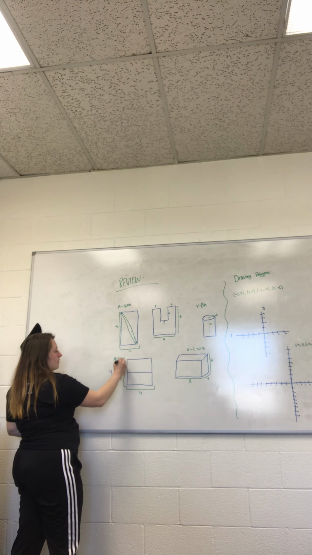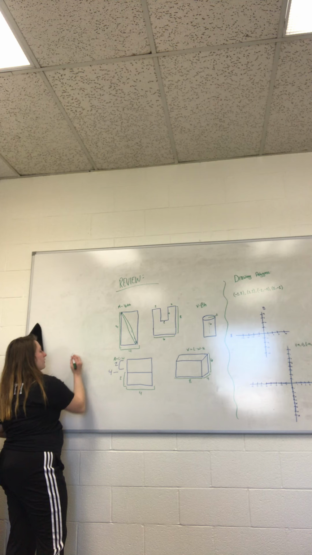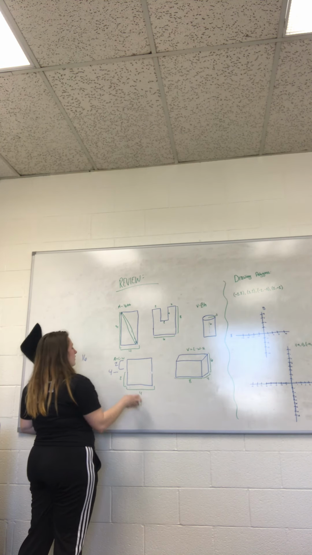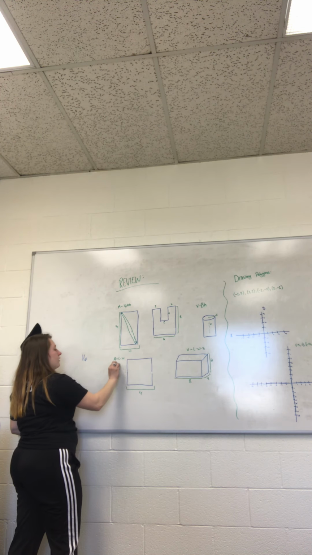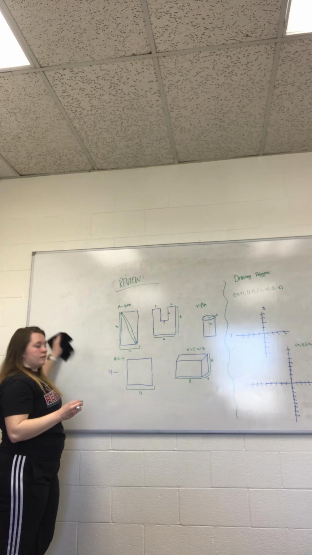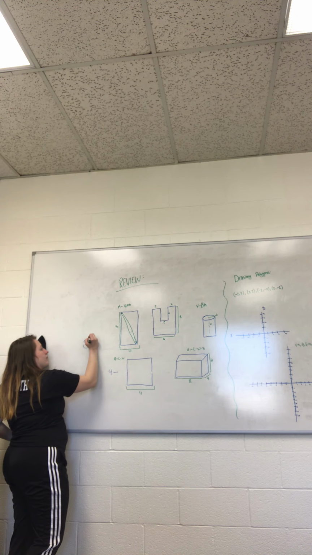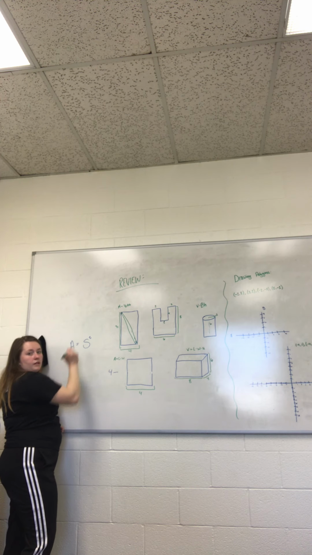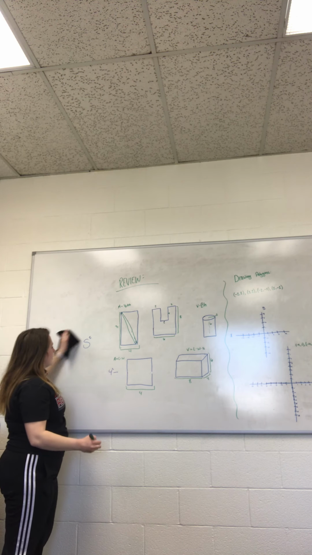Or I can start from the beginning, and if this is 2, that means this is 2, so that our length is 4, and this is 4. What is 4 times 4? 16. If we were to get rid of this line, get rid of these, it becomes a square, right? And what's our formula for a square? Our formula to find the area of a square is S squared, right? A equals S squared. Because 4 squared, 4 times 4, 16.